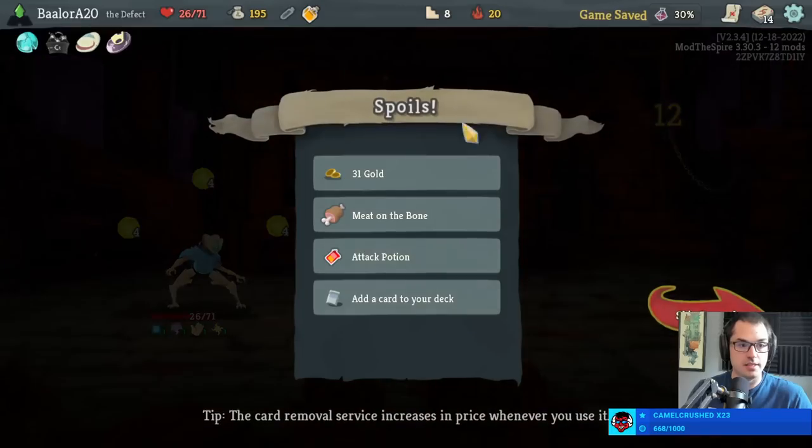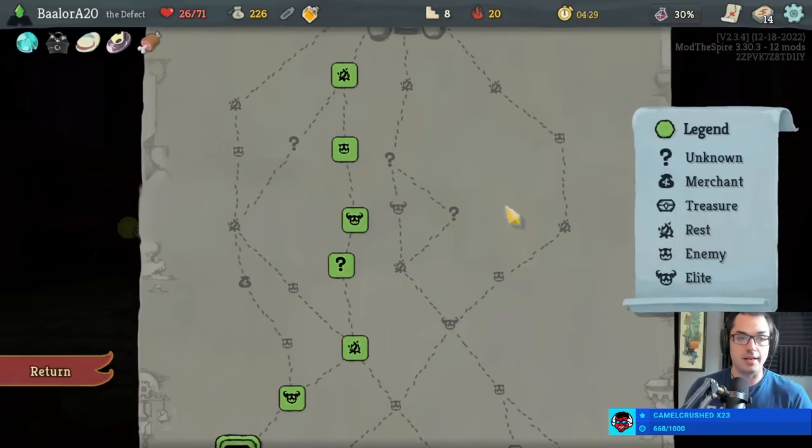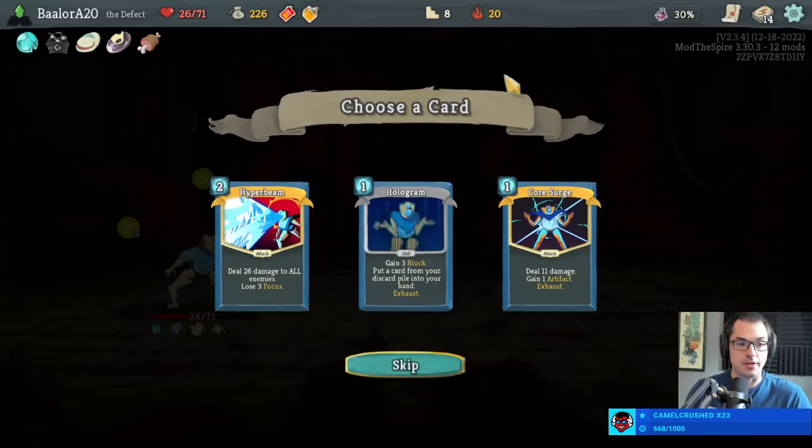Okay, that elite wasn't easy, but we got a Meat on the Bone, which will heal us for successive combats, so we can keep up this aggressive line and keep upgrading without any consequence.